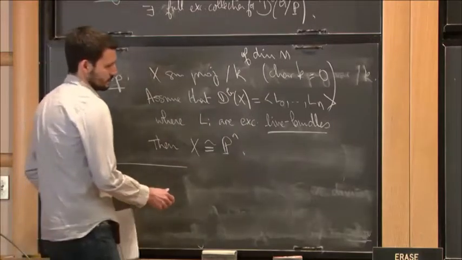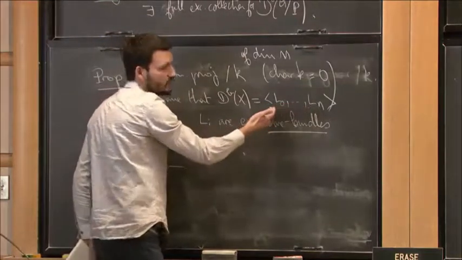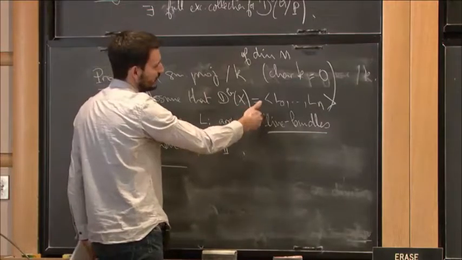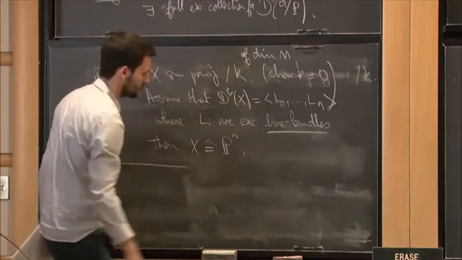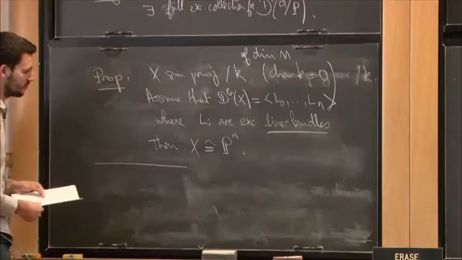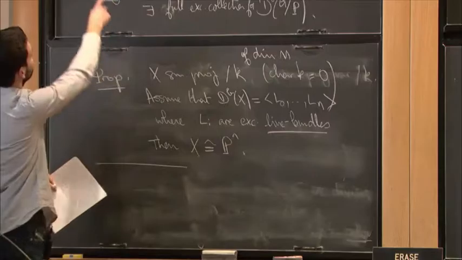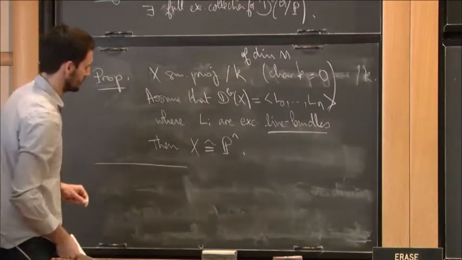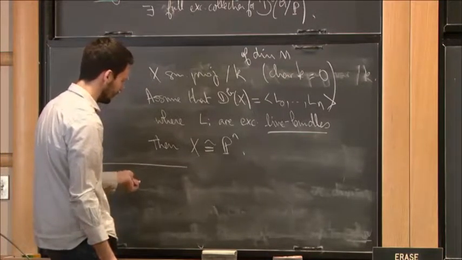Yeah, so if you think of the criterion on the K0, then you see that n plus 1 is the minimal number of exceptional objects for a variety of dimension n. And in fact, that says that at least tensored with Q, the cohomology is generated by one line bundle. So you get that X is isomorphic to P^n. So the assumption on line bundles is very important. If you remember the odd dimensional quadrics, then that's no longer true. So the proof is actually what I've been doing lately.